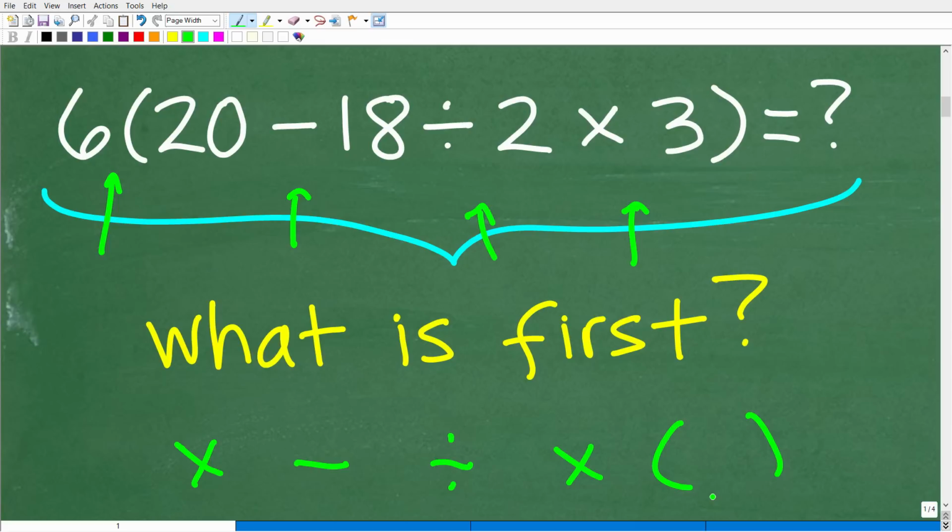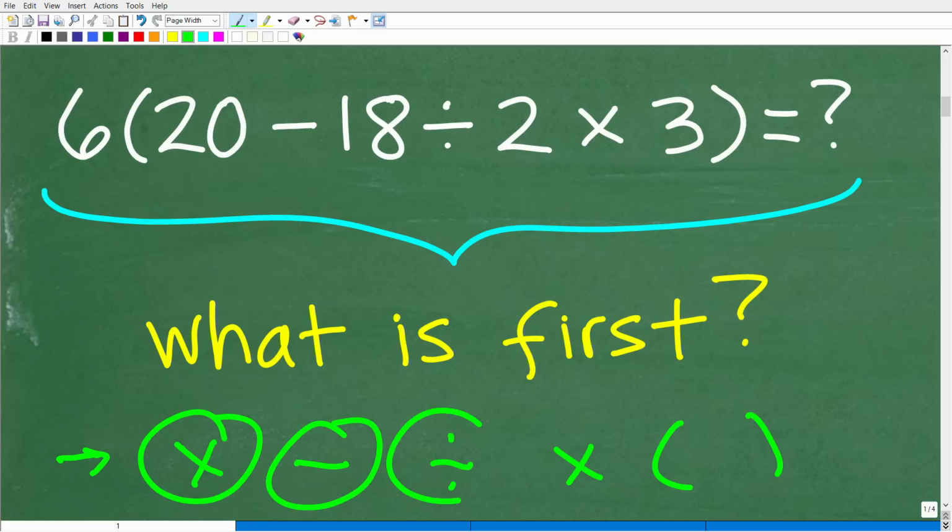Order is certainly going to make a difference in terms of the values we get by doing this problem. Maybe I'll do the subtraction first, then the multiplication, then division last, or maybe I'll do division first, then multiplication, subtraction. So again, we need to know the correct order here, or we're going to do the problem wrong. This concept in math is called the order of operations, because these things right here are what we call mathematical operators.